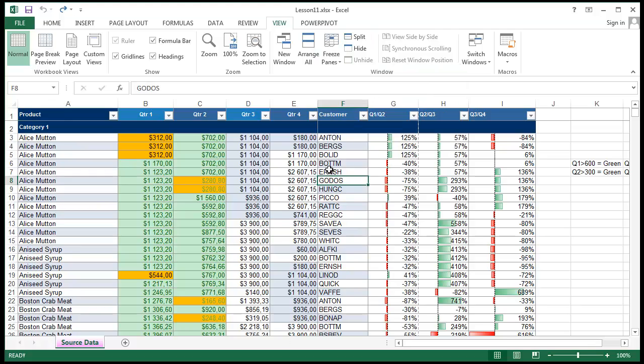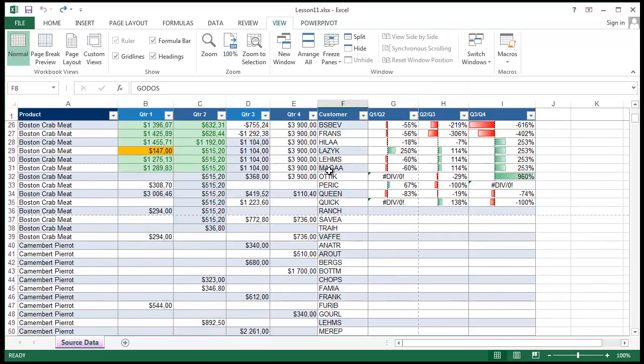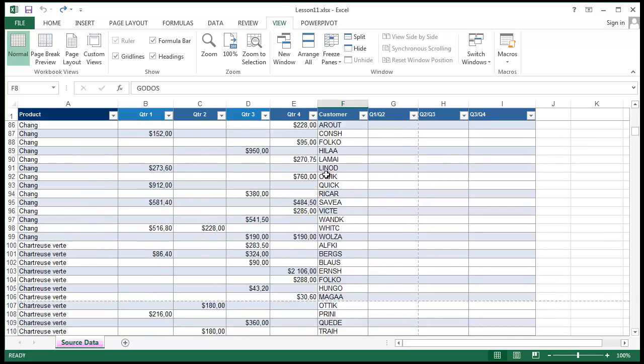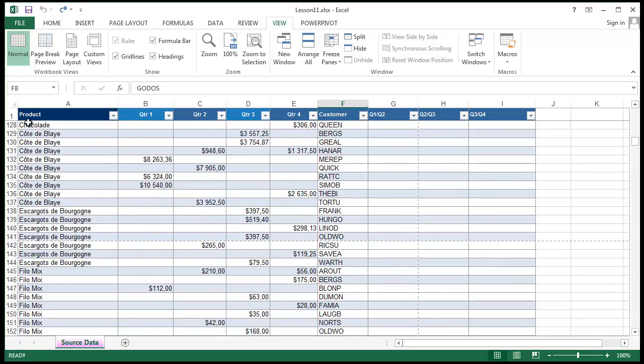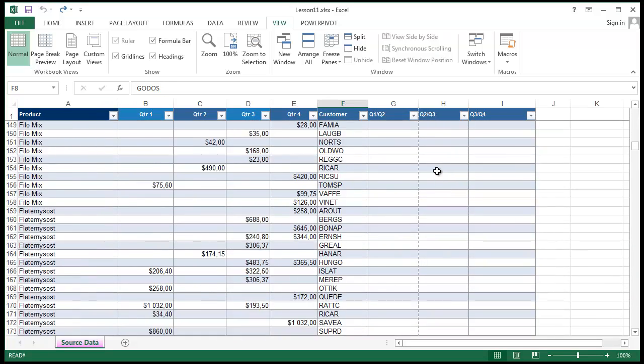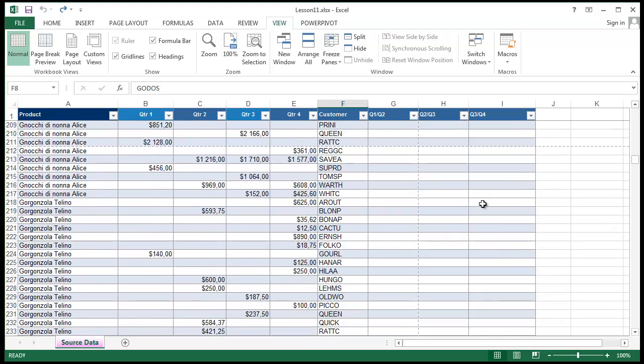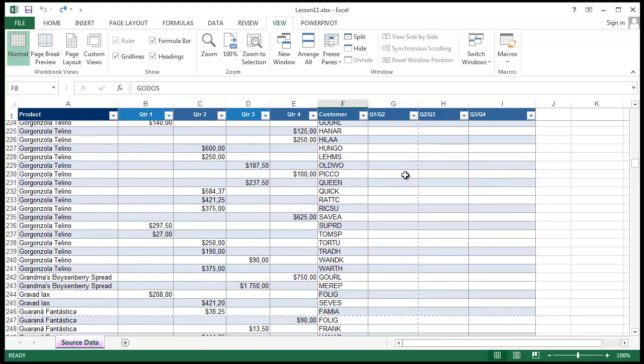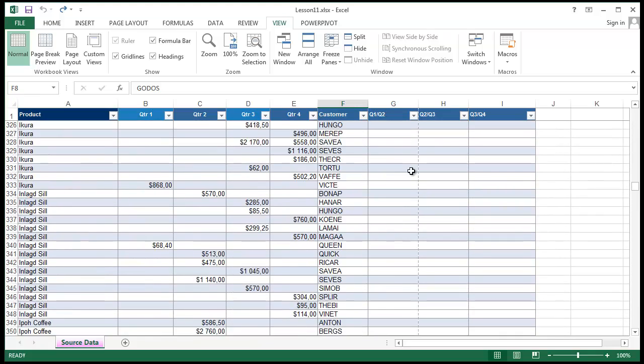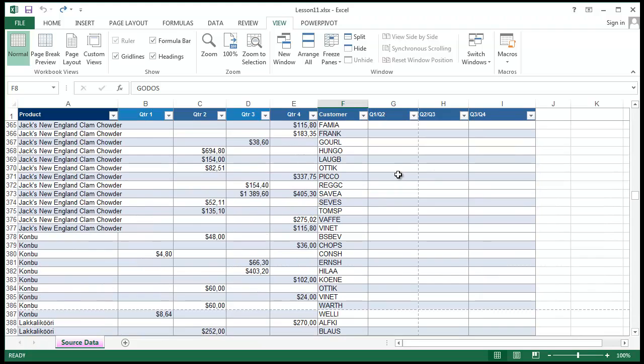When we push this button, we can see that when we scroll down, you always see the first row, and you can work on this data much easier. It helps you a lot. I actually use this option all the time when I work on data with Excel. This speeds up your work. It's really useful.